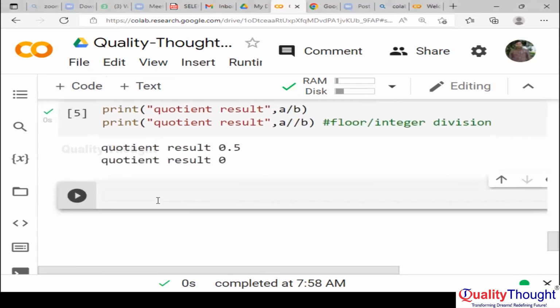So lastly, we have the modulus operator, which returns the remainder as the result. It is the percent symbol.